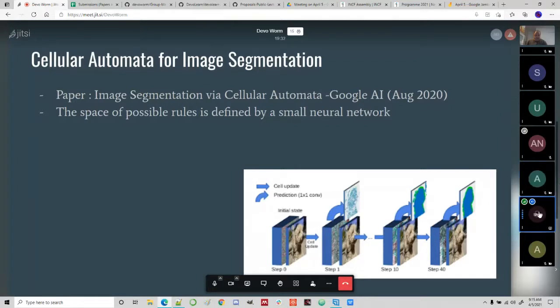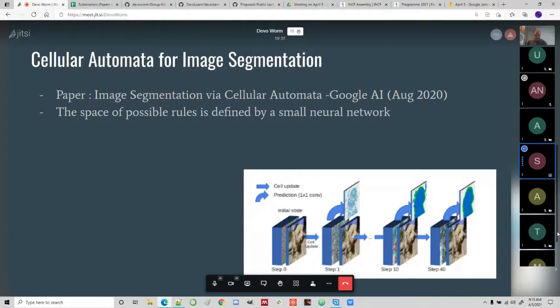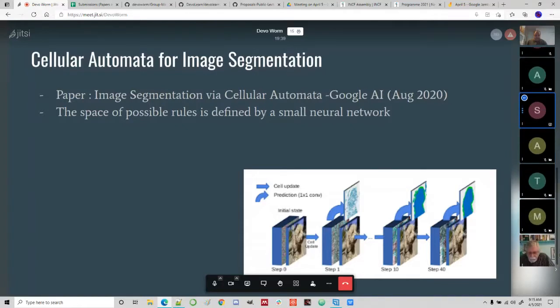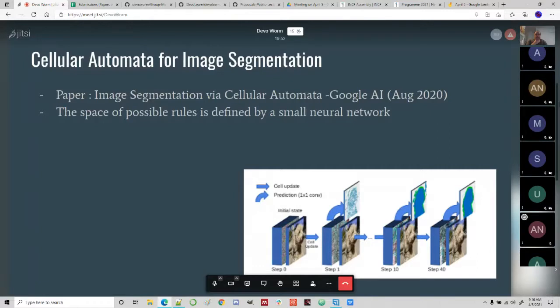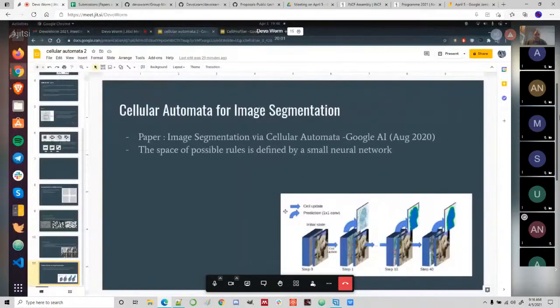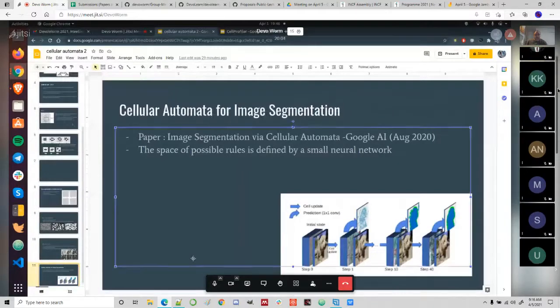Such intuition doesn't capture the local organization, I get it, but this is very fascinating, and I'll be looking forward to proposing it for GSoC as well, because this is a different approach which can add an edge to how we compute things and maybe provide better results than deep learning, or if not better, at least comparable to each other. Yeah, so this was what I had for the cellular automata.